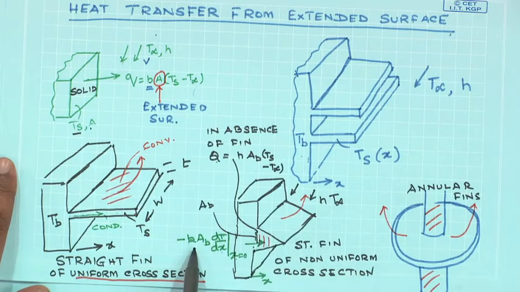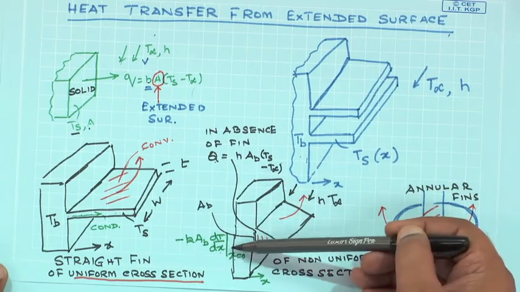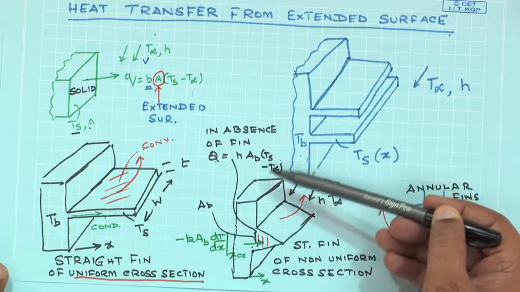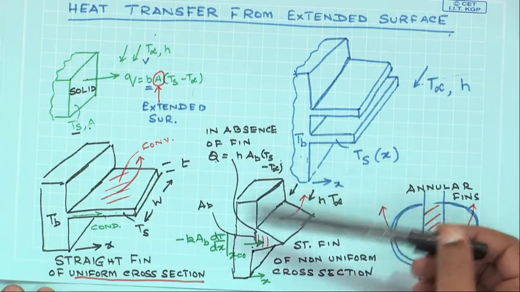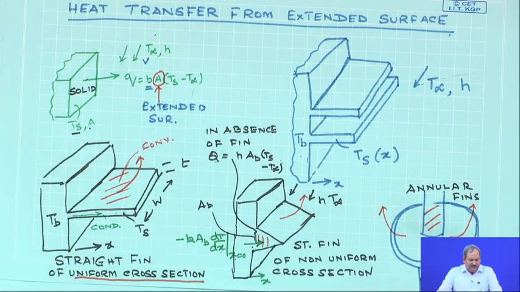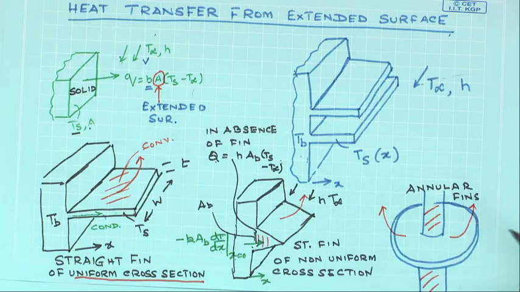The moment I attach a fin, the amount of heat transfer must be equal to the conductive heat transfer at the base. So, it is minus k A_B dT/dx. If you look at these two quantities, this is when the fin is not present and this is when the fin is present. So, the performance, the effectiveness, all these definitions should have these two quantities either in the numerator or in the denominator. Okay. So, what would be the effectiveness of a fin? If it is there, how much heat it is extracting as compared to if it is not there.